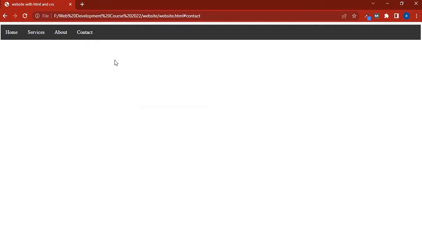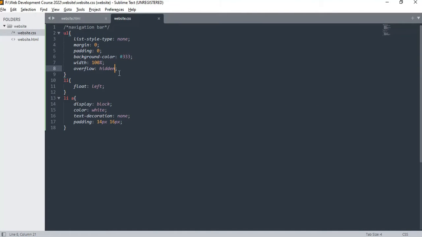Save it and reload. So now you see our pages home, services, about, contact in one line, because we added the overflow hidden property to it. That is the property used.